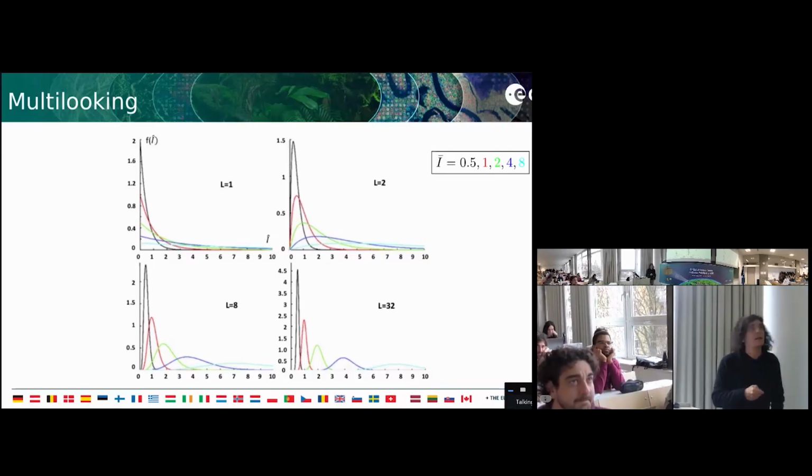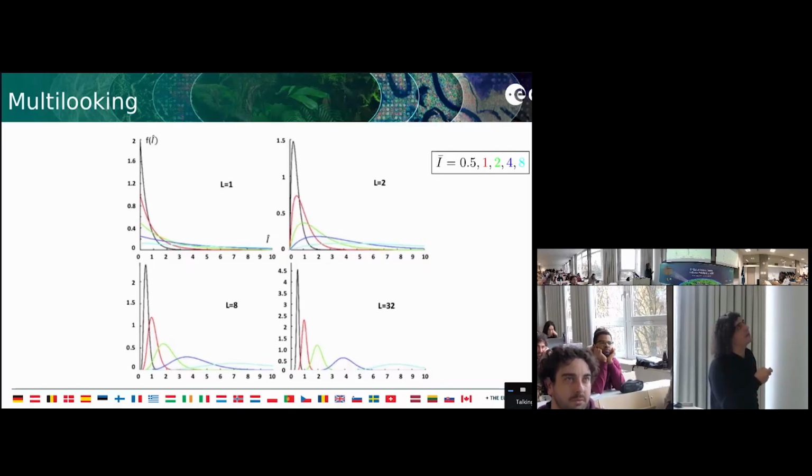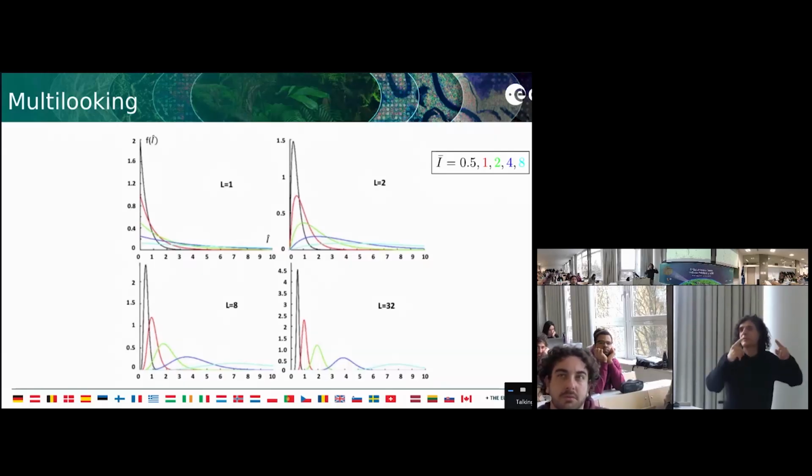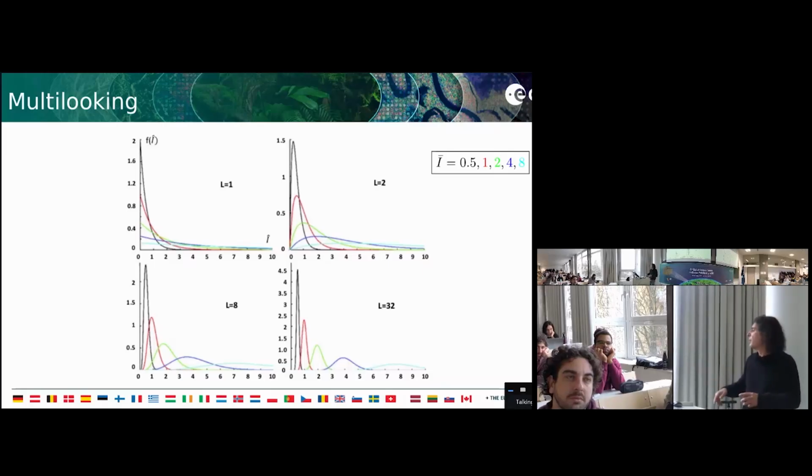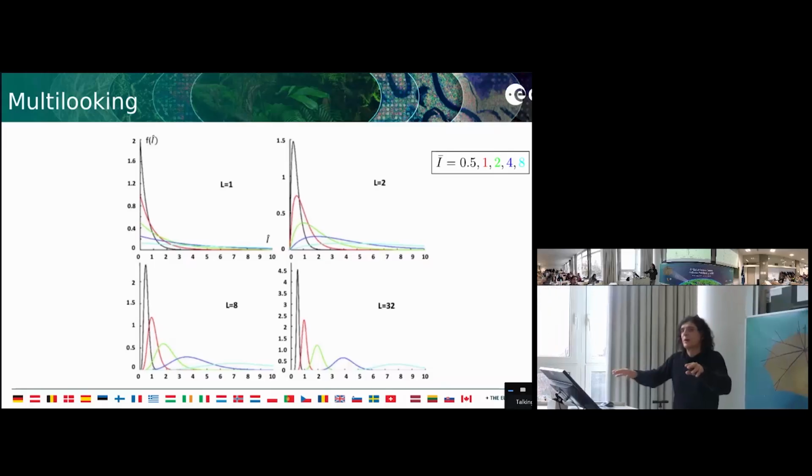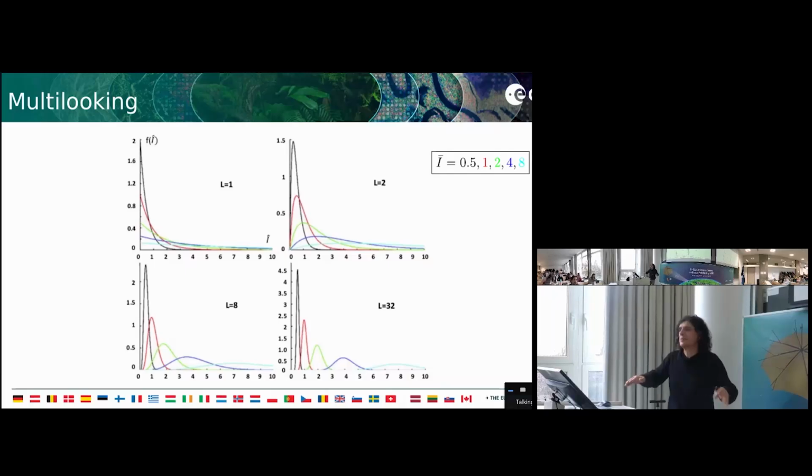So when you have a mean of 8, which corresponds to the sine line, this represents the probability to fall in the surrounding of a given position, and you see that your probability is very, very spread, which means that you have a huge dispersion. When you use many samples to apply your speckle filter, your distribution starts to concentrate around the mean values. In practice, it means that if you look at a rough surface and a smooth one, when you apply a speckle filter, you will start to see the difference. Otherwise, before they were oscillating and you could not discriminate them.